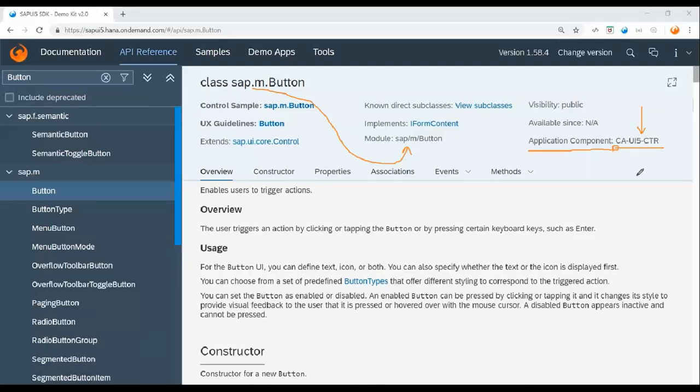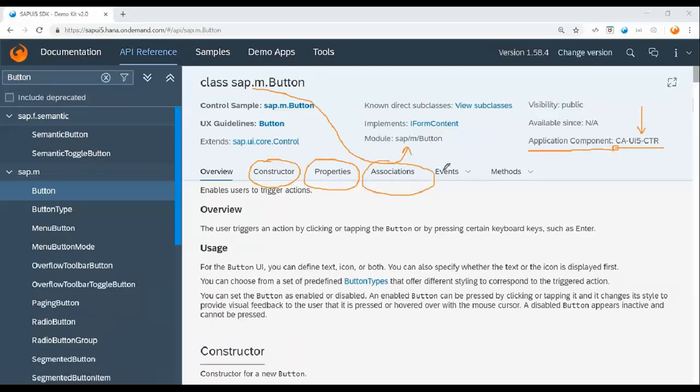Is that clear? Then we see here, since it's a class it has a constructor. Constructor means it's a method which gets called automatically. Constructor also has parameters.